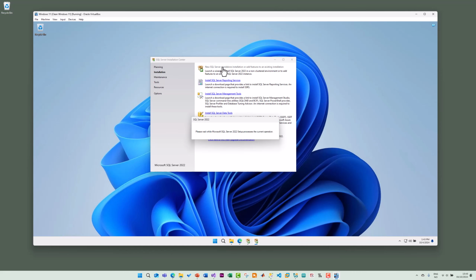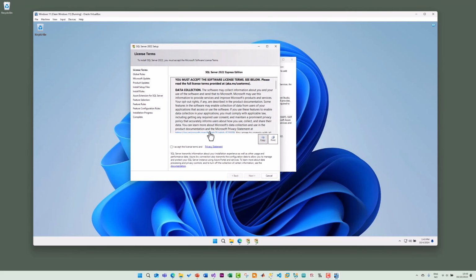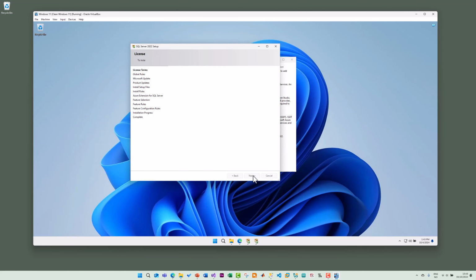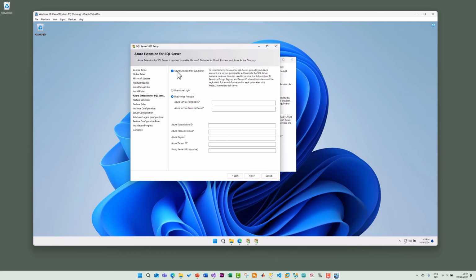Then I just go through the different steps in this wizard. So then here I accept the license terms. Check for updates is of course recommended. Then just click next. Here I don't want to use this Azure extension, so I'll just remove it.